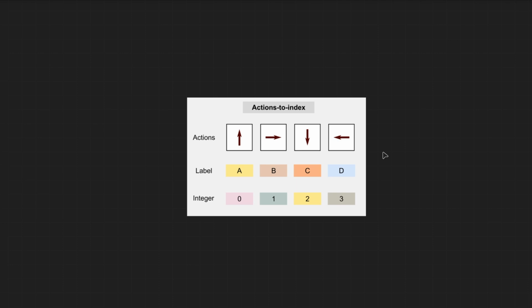We've also been talking about chromosomes. Every solution, every policy, is encoded as a chromosome in a genetic algorithm. In our particular case, we're going to use a literal representation where every action is encoded as a letter. So our chromosome will be a sequence of such letters. We will have one letter for every possible state in our grid world, with the letter A representing the action up, the letter B the action right, letter C the action down, and letter D the action left.